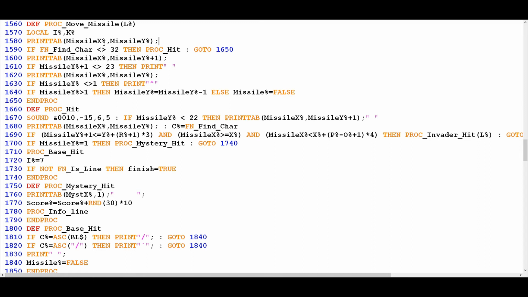Now, there is a sense to this. This line is setting our print tab in order to then say, well, given that we're about to print in this position, please tell me whether there's something already there. Right, so that's why we do it.